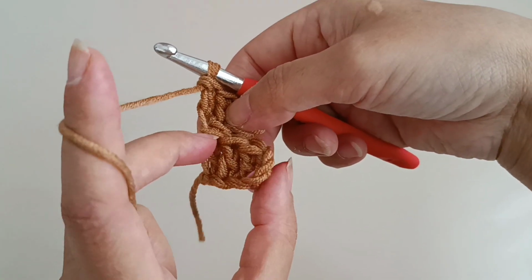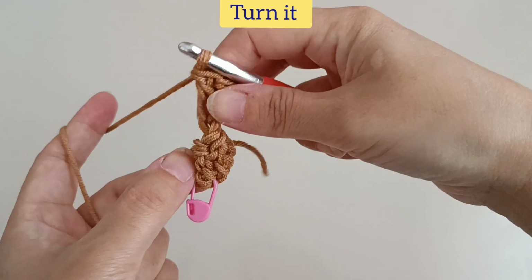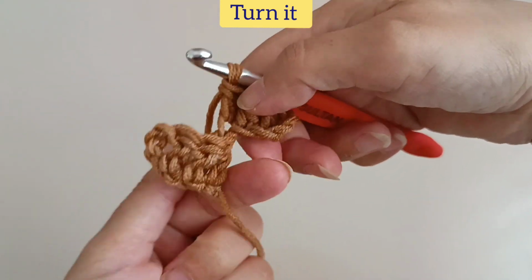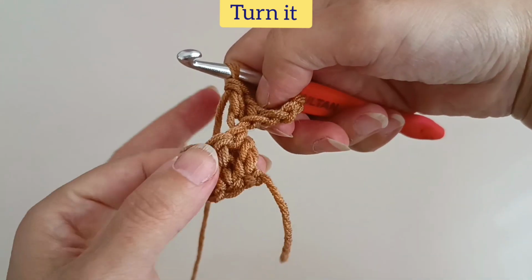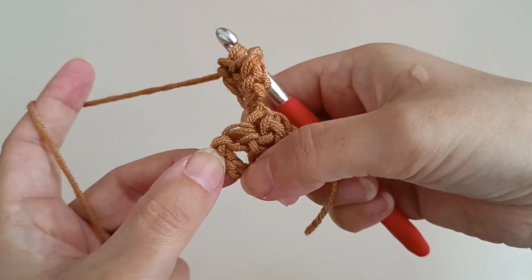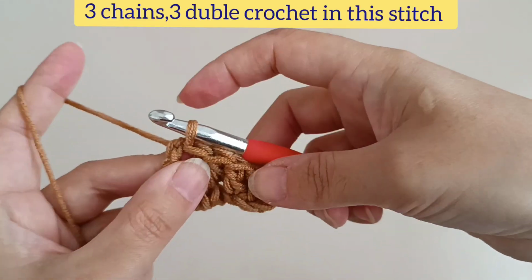Now we turn this part. It looks like this. We have 1, 2 parts and turn this part. Insert your hook into this stitch. Bring yarn and slip stitch.